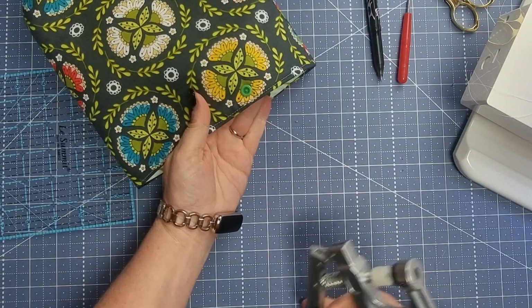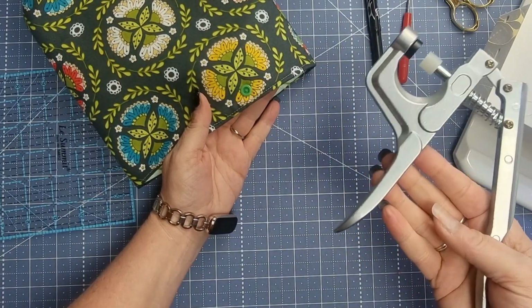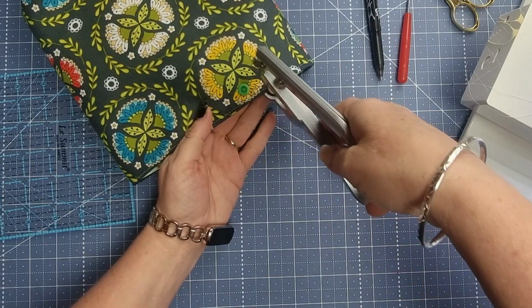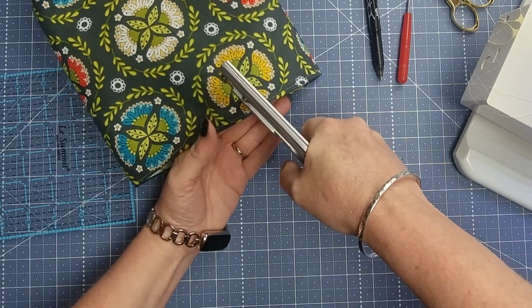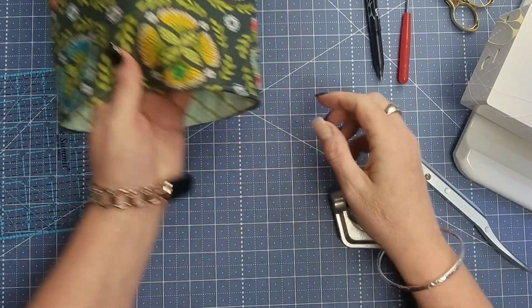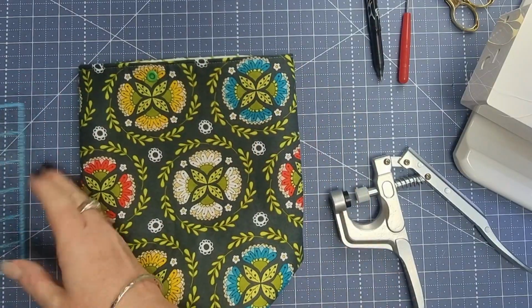So you can see there, it's sitting there like that. And then I'm just going to get my KAM tool, and the black bit is where the drawing pin part sits, and I just slide it through and I line everything up and then give it a gentle squeeze. Now you don't want to give it too much of a squeeze because you can crack the snaps. All right, I'll lay that flat, and then I'm going to do the same thing on this side.